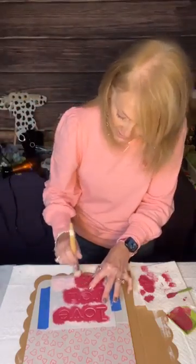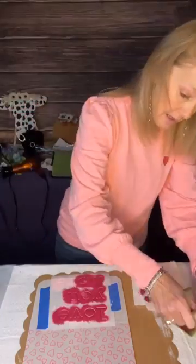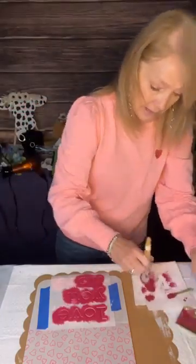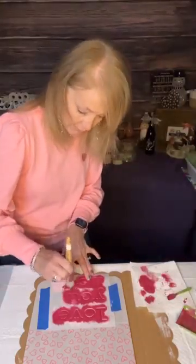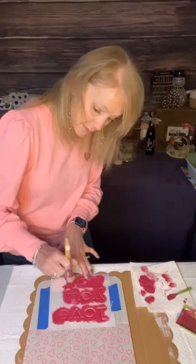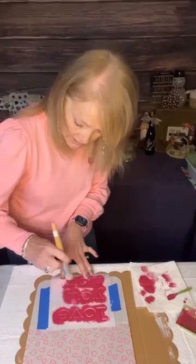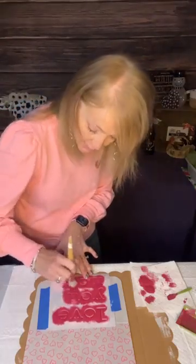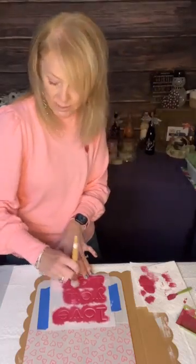And if I don't like the way this looks, what I can do is sand it and repaint it and then start all over again, if I don't think I can fix it where it bled. But we're gonna see what it looks like with the darker over it before I decide to do that, because I'd hate to have to redo it. But I can. That's the thing about crafting. You can always start over.